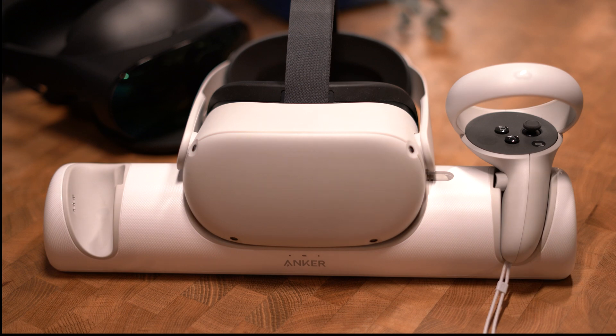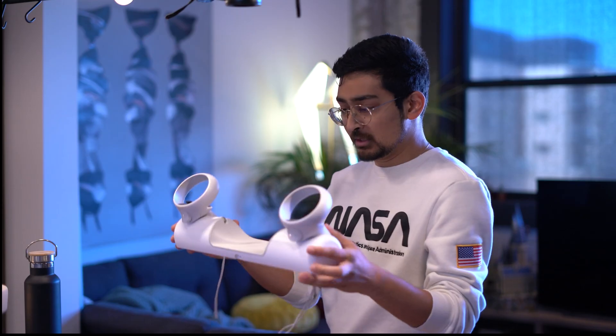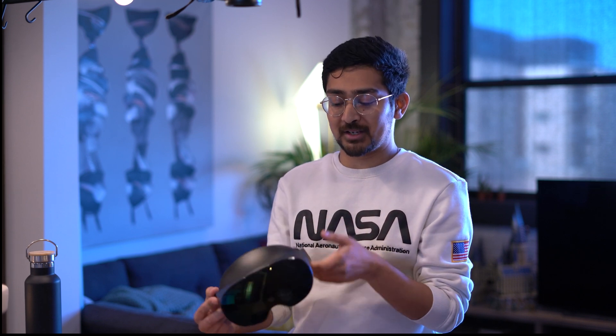As you can see, there's a spot for your headset and two controllers — they slip right in and they look like they belong. Let's talk about battery life, and this was kind of a shock: just two hours of battery life for the Quest headset itself. Your controllers do get six hours, which is nice peace of mind, but if I'm taking off my headset to charge it, I'm putting in the controllers as well. Luckily, you can plug this in and use it while it's plugged in, but we don't want to be tethered to anything. We want to be able to walk around and use this headset for more than two hours at a time.